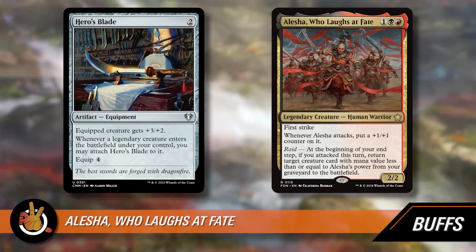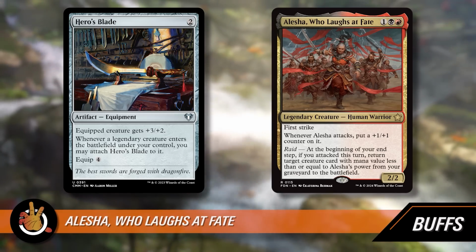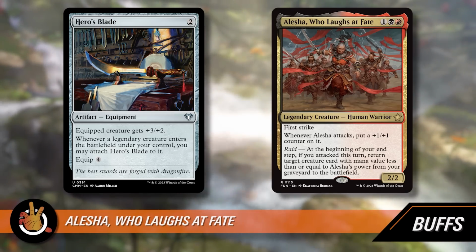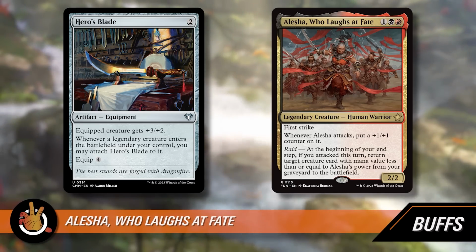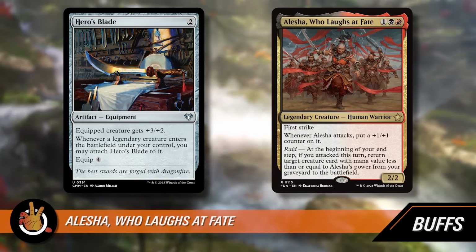You cast it on turn 2, perfect, easy, and then on turn 3, you cast Alesha. It automatically equips to her, so she's a 5/4 right away, and then when she attacks, she's a 6/5. Pretty powerful. Yeah, pretty good.